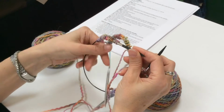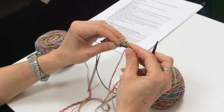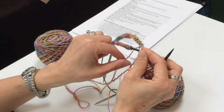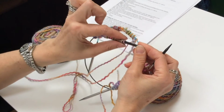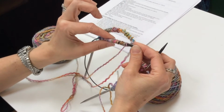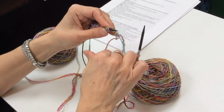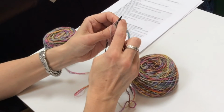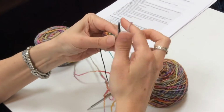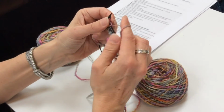Okay, my needle that the yarn is going to come from has to be in the back. So on this very first round, and really on the first couple rounds, there's a little rearranging that has to be done. Make sure that needle or cable is in the back, that your wood needle that you're going to knit to is in the front. You grab that yarn, and I will try to do this with my right hand this time. And you're going to come into the stitch, grab your yarn, and come around. And again, just by that motion, you have just joined it to knit around.